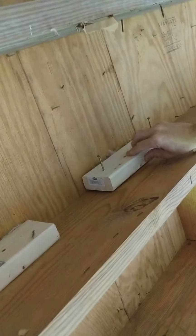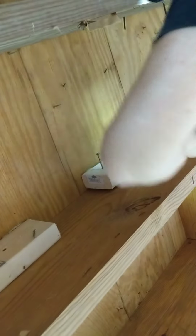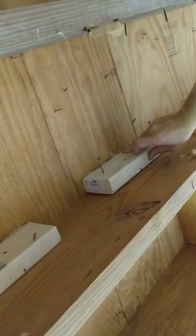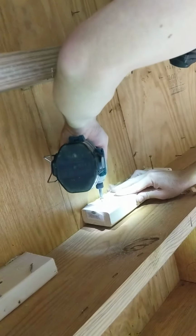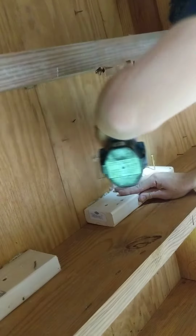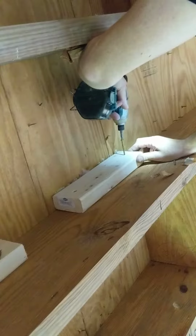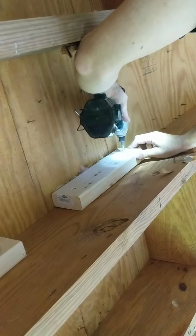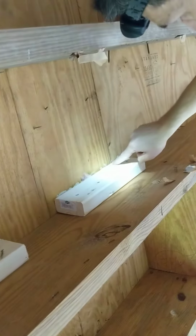Now, you can knock this up and in as best you can. It'll stay there now because of the adhesive. And then I'm going to drive in these two screws. I'm pushing up while I drive before they catch the joist. There we go. Now there's a line of adhesive in there.